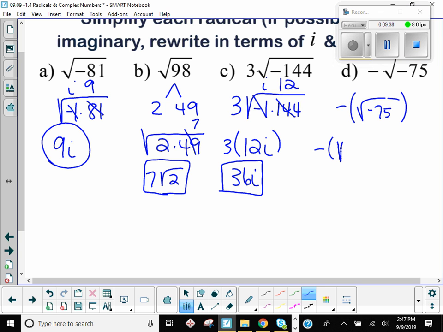Negative, what's the perfect square that goes into 75? 25. So this is 3 times 25. If you factor treed it out, you wouldn't have 25, you'd have 5 and 5. But what do you do with a pair of 5s? You pull out one 5. So either way, you're pulling out one 5, because the square root of 25 is 5. I feel like if I say 5 one more time, I'm going to scream. Negative 1 right there is i. So then here's your answer without me saying that number again.